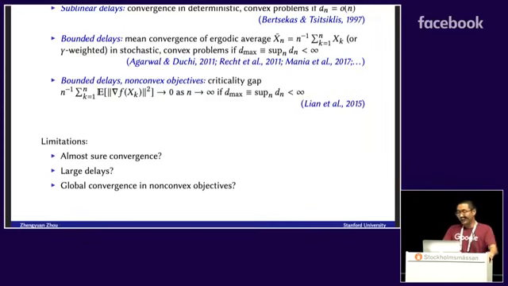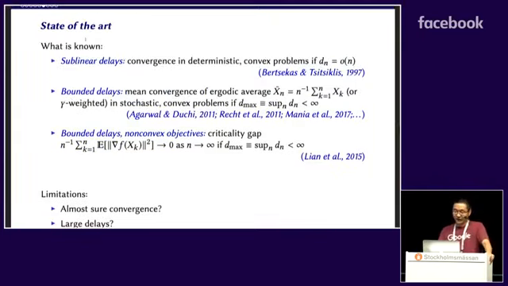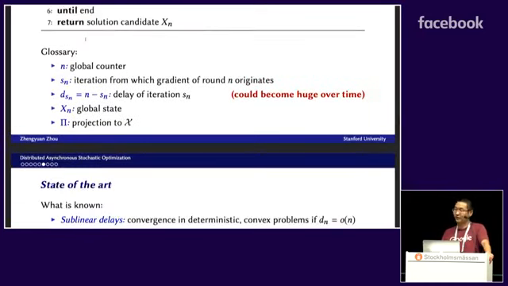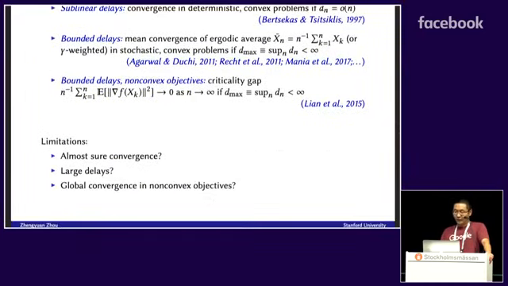But in practice, I skipped the first two slides, when you have volunteer computing, all the nodes are just normal users, and they participate in the distributed computing architecture on and off. It's very easy for a computing node to get saturated, so how much delay can it tolerate? In this case, the delay can grow as a function of n, here as a function of the iteration. So what about the large delay case? And what is the strongest convergence guarantee that we can get?